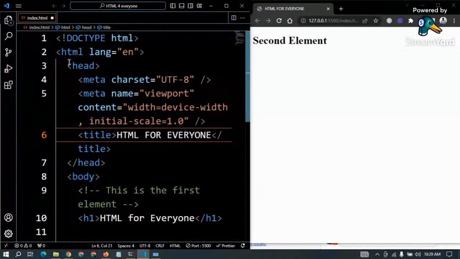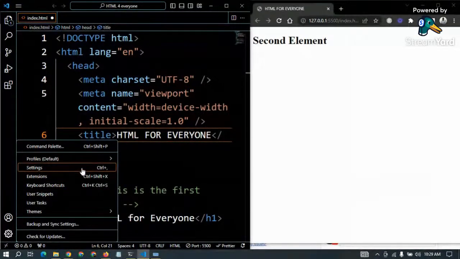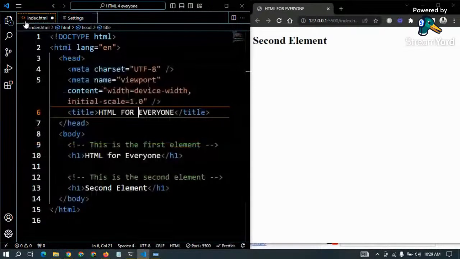Wow, this is too big. Let me make it 24. Yeah, I think this is good. I believe you guys can easily see my screen like this now. Yes, sir. Okay, very good.